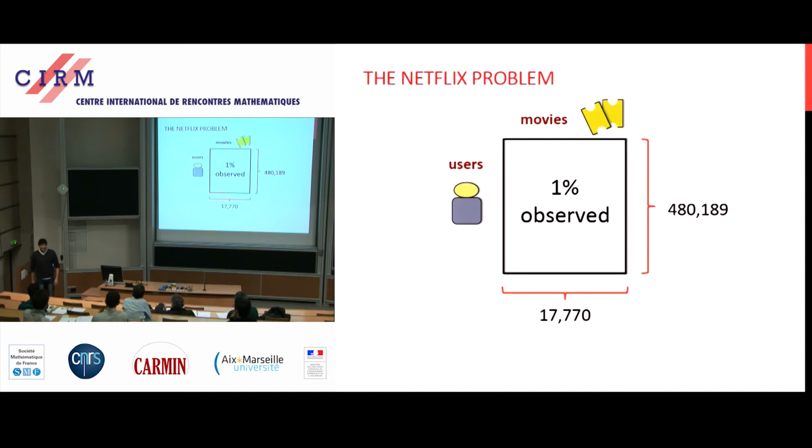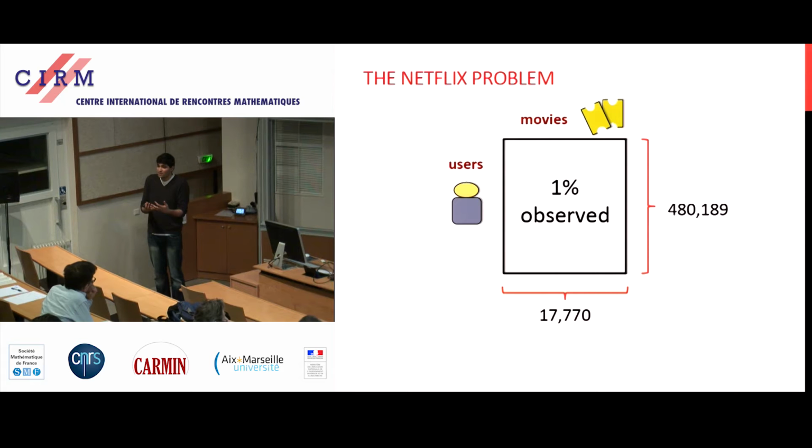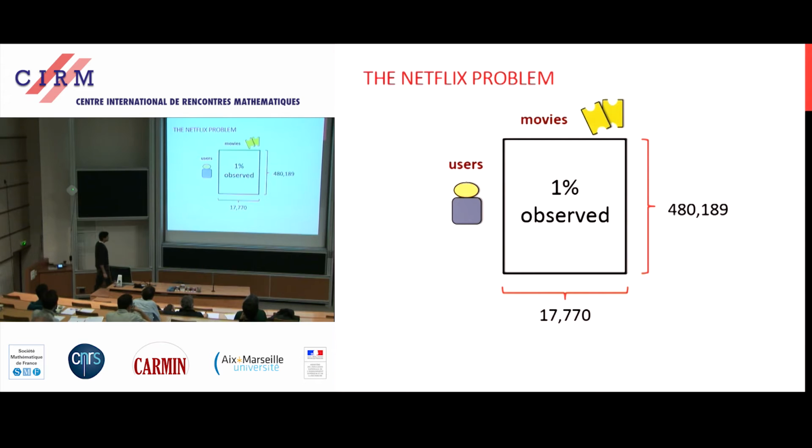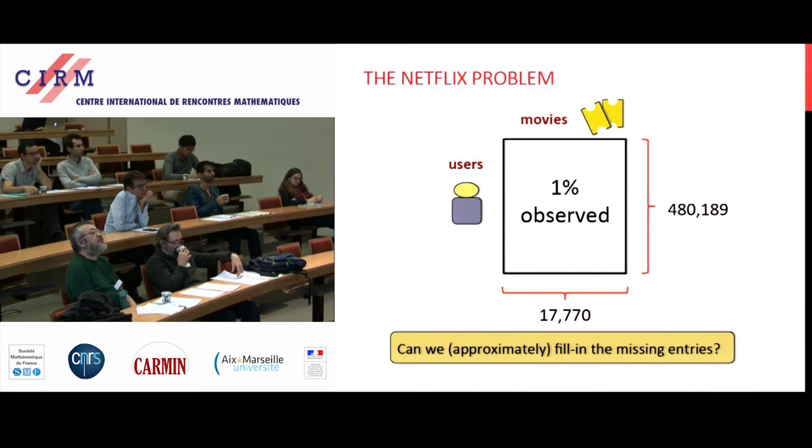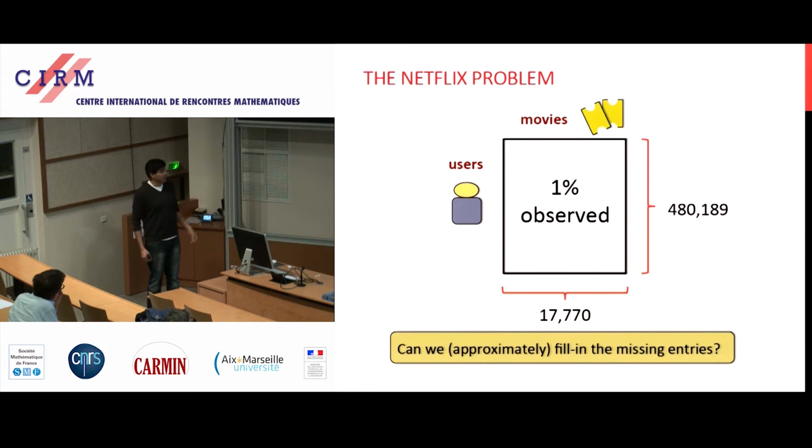But this, of course, was cherry-picked to be the part of the overall matrix that was quite dense. They selected only the users who had rated tons of movies and movies which had enough different ratings that you could say something meaningful about them. In any case, the basic goal is, can we approximately fill in the missing entries given a random number of observations? You know certainly the names of the rows and columns, but you only observe, let's say, 1% of the entries.